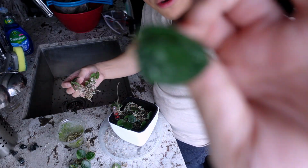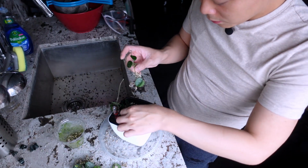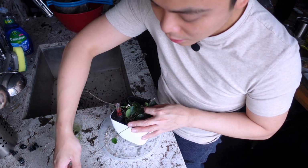So basically this is the only one that didn't root and none of them died. So I'm just trying to pop them in place. You know, I kind of regret this decision. It is very hard to put these cuttings separately into the pot.